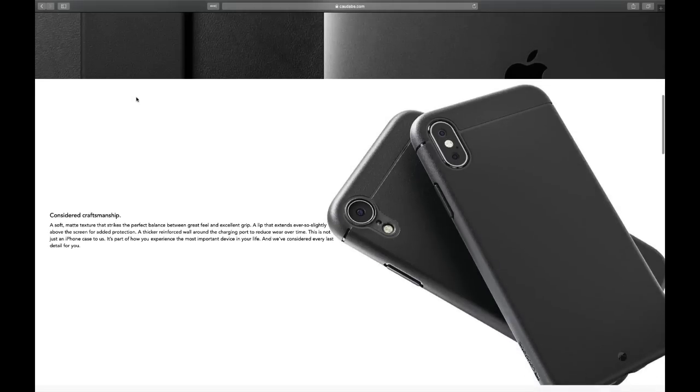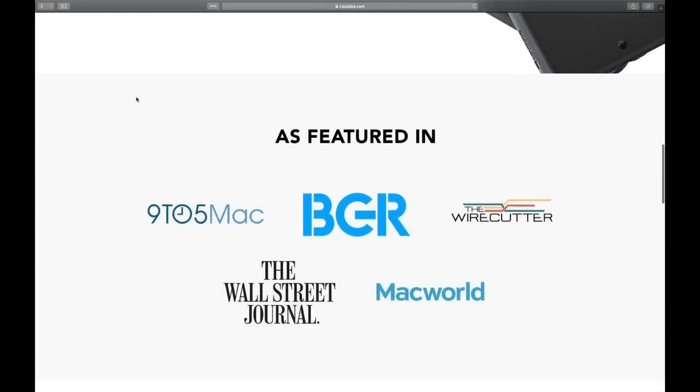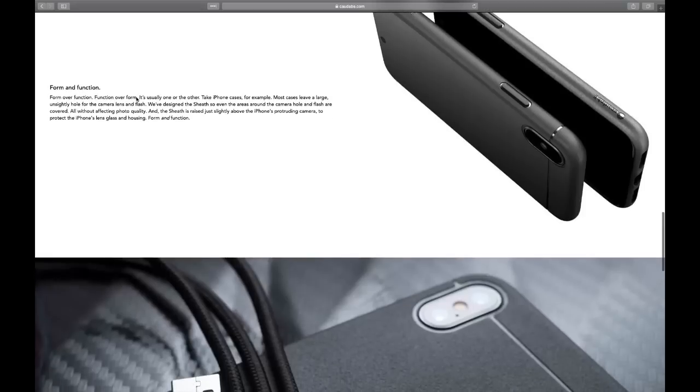The product description says it's the perfect blend of minimalism and shock absorption — a slim iPhone 10s Max case manufactured from ShockLight, a soft gel-like flexible polymer with excellent shock absorption that provides cushion from everyday drops and tumbles while maintaining a slim profile. It's drop tested to two meters, or six-point-six feet. Since I'm right at six feet tall, I don't expect to drop my phone from higher than the top of my head, so having drop protection to just over six feet works perfectly for me.